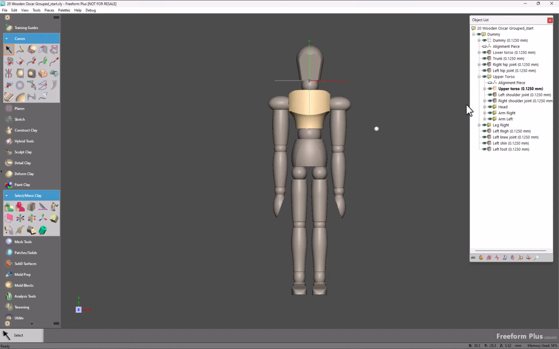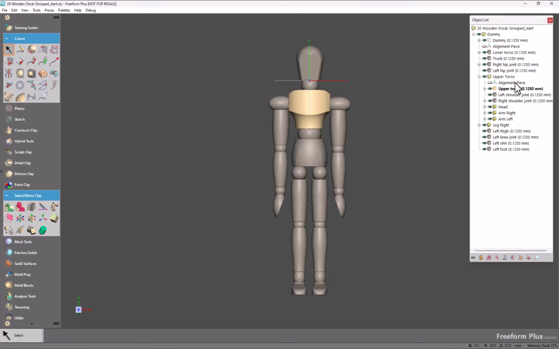So to begin, what is a group? A group is everything that is within a folder. This will be pieces, so clay, mesh, solid, sub D. We added a new alignment piece. This is the equivalent of an empty piece, so it has a local origin of its own, but there's no associated geometry. This will allow you to have a separate local origin for your group.